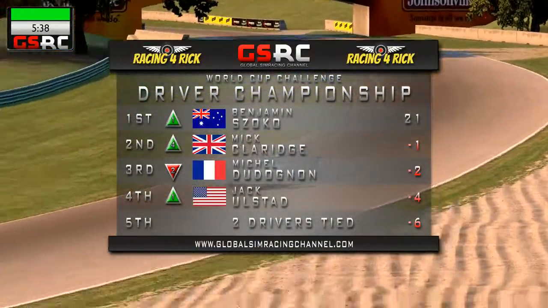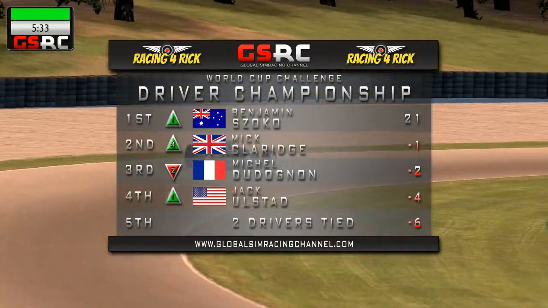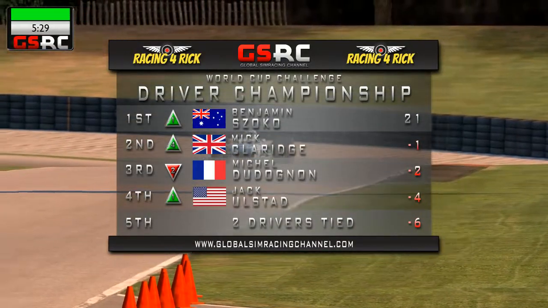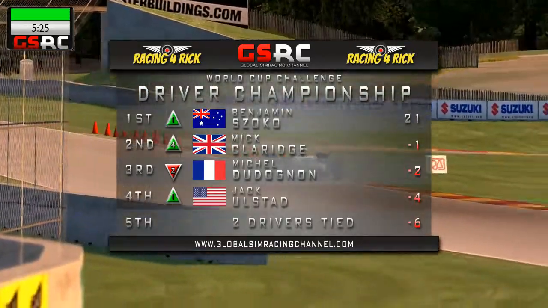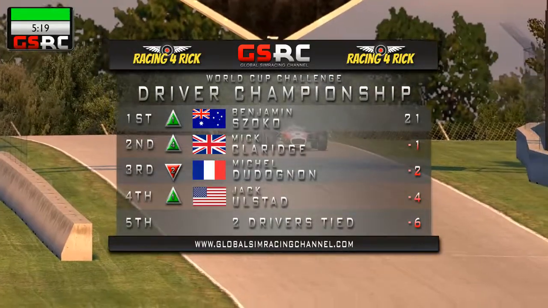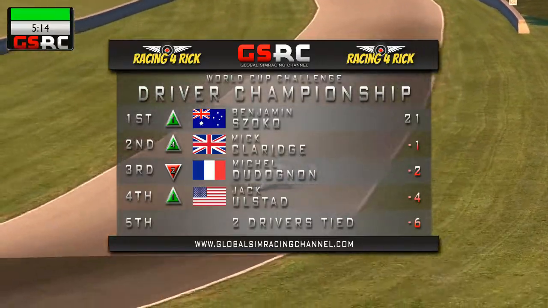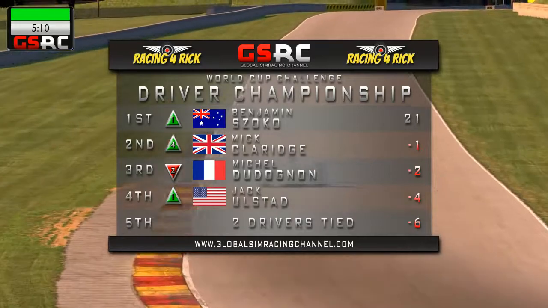With Benjamin Zocco leading, Mick Claridge has now narrowed it down to 1 point. His great performance at Watkins Glen last week, despite some bugs trying to set him back, has still brought him very tight here in the battle. Third, Michel Dudugnan, unfortunately, wasn't able to show last week, and that slots him down in second. However, still only 2 points behind our leader. Very, very tight up at the front between those top 3, and even not that far back to Jack Olstead.